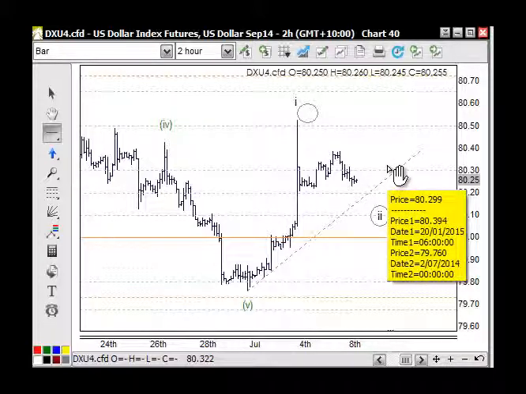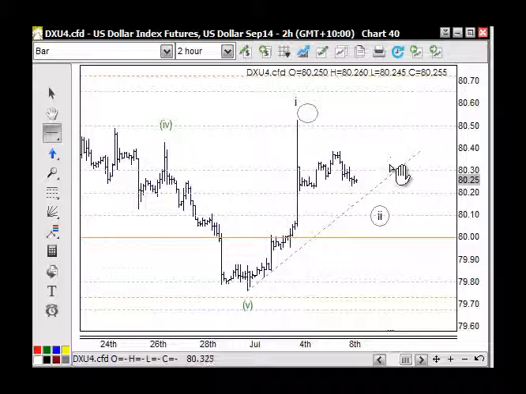If that is the case, then you'll know you'll be moving to the upside, but also you'll know that the euro will be moving to the downside. So if you're looking to short the euro, then also double check that you've got tested support on 80-30, the top of subgroup 1.